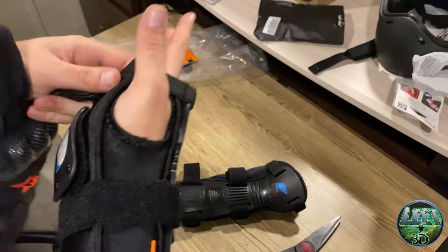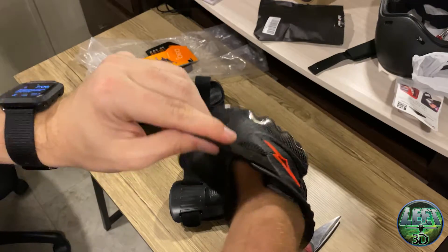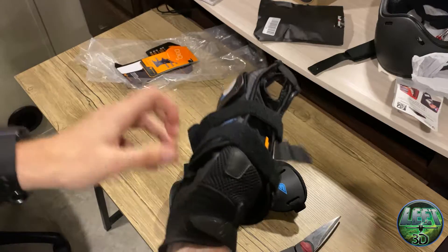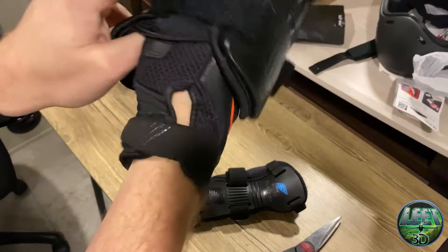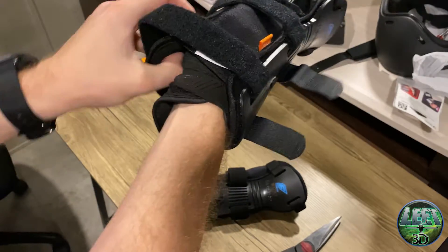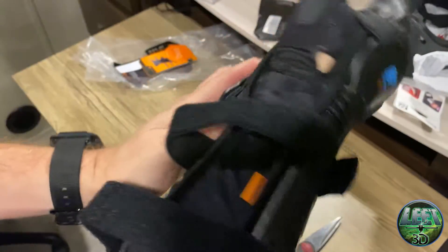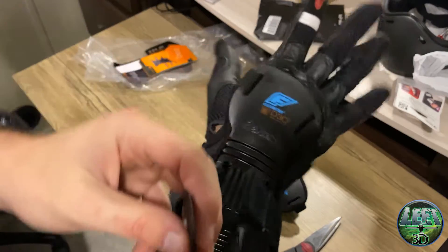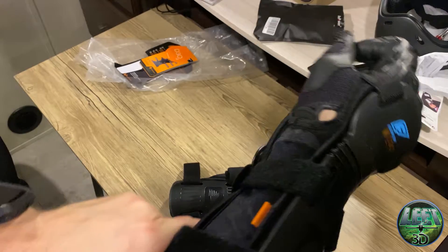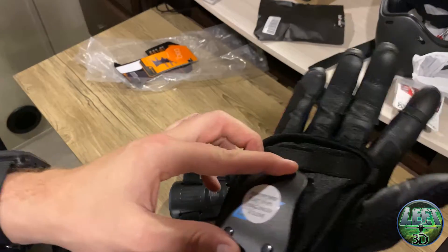Let's see if these will fit over — I'm going to have to get some new gloves. I'm going to have to probably go like that, tighten them up. Then I can still use that skid plate as well when I'm riding. Definitely feels good. Got some flex in there. So, definitely look forward to using these, protecting my wrist while I'm out riding.